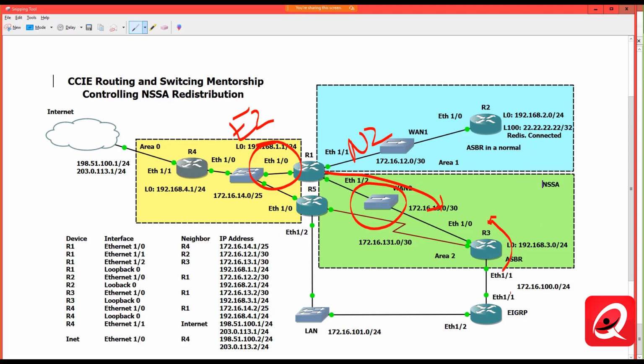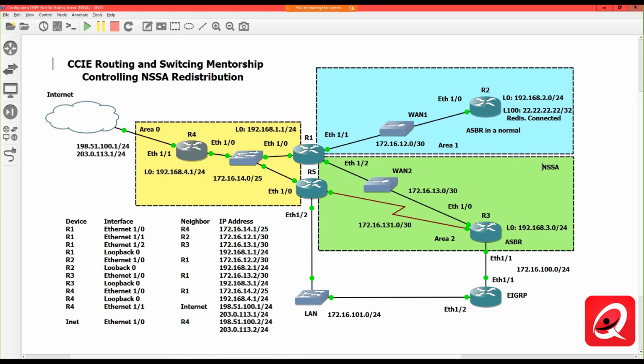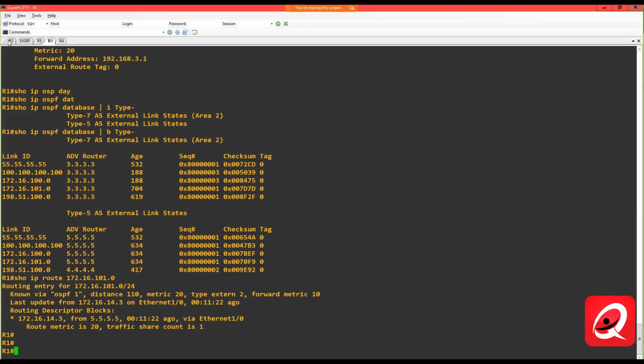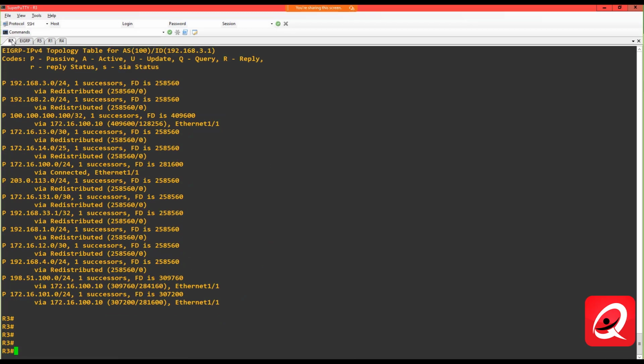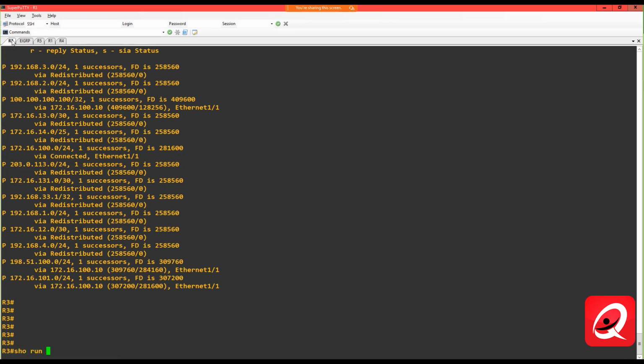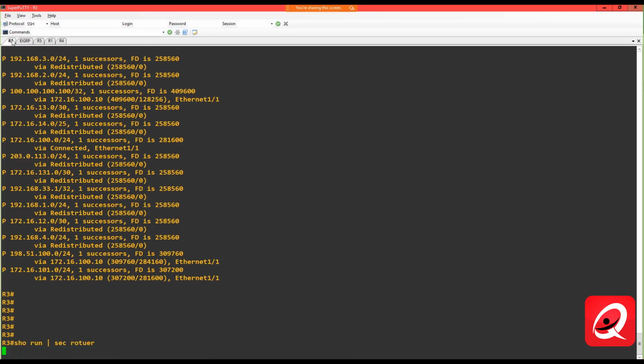So I'm going to redistribute the EIGRP routes from router 3 into the domain, but I'm going to change the seed metric to a 10 rather than a 20 to see if that affects my path selection process. So let's go to router 3. Show run pipe section router.